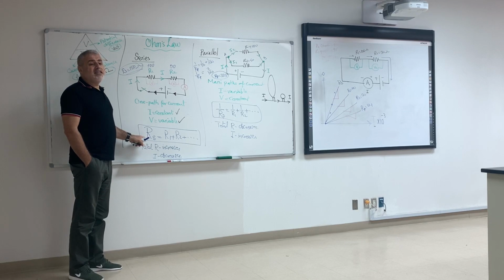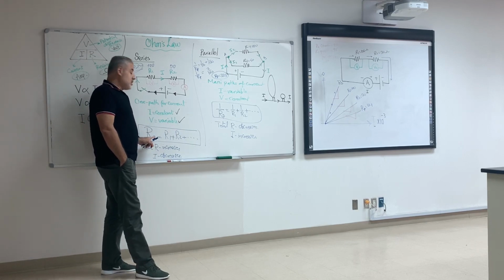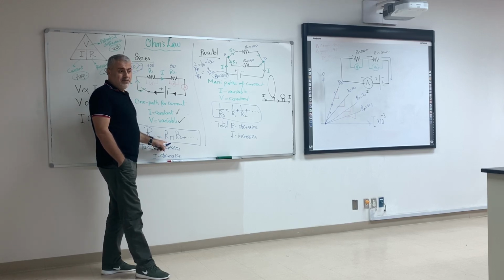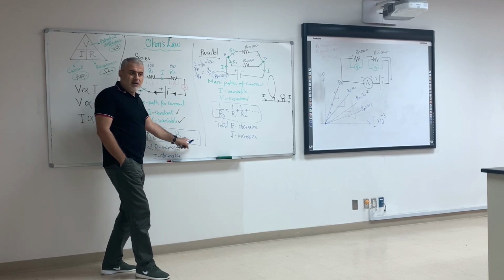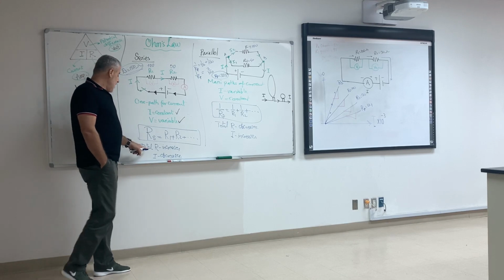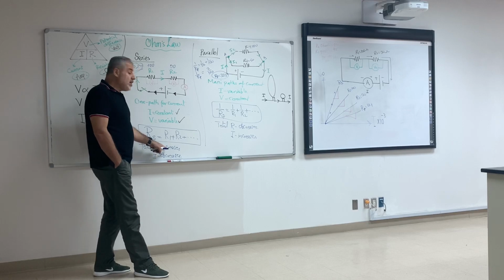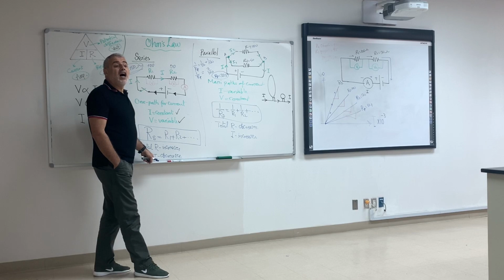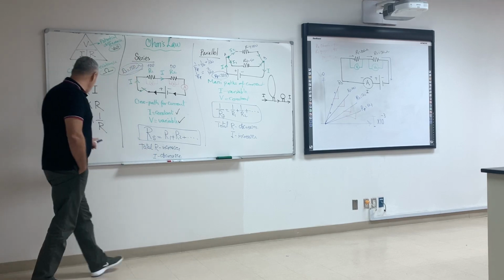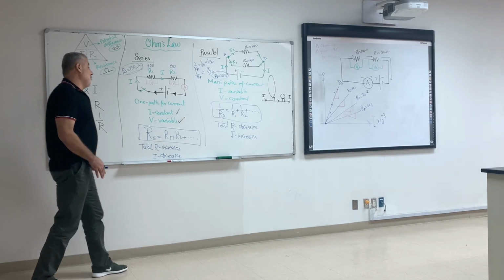Gentlemen, you don't need to prove that formula: the total resistance in series, where S stands for series, is equal to the regular sum, R1 plus R2 plus R3, and so on. And I need to say something. You will find that total resistance in this type of connection increases, and this makes the current I decrease, because current is inversely proportional to resistance. Right?